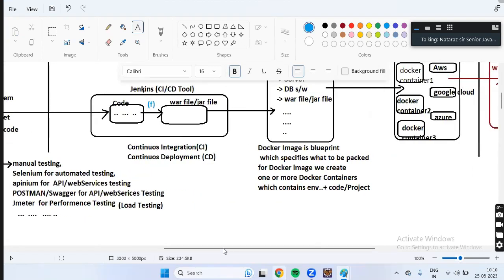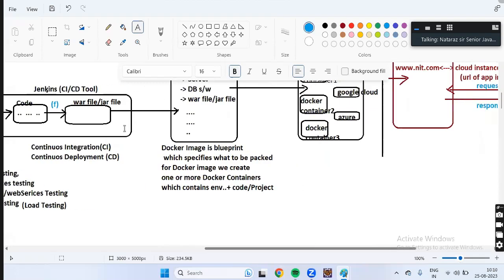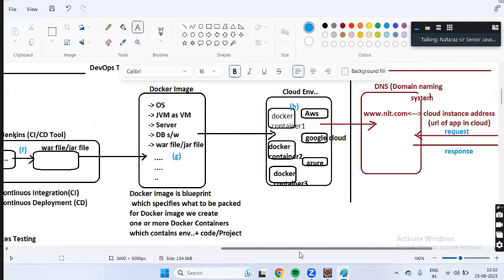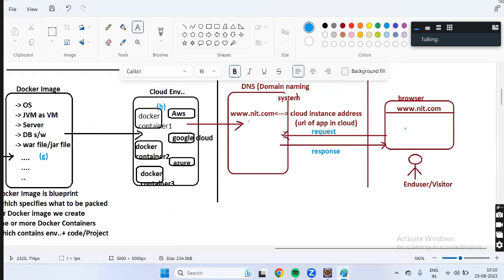This Jenkins continuously creates Docker containers through Docker images, and these Docker images are deployed in the cloud environment. These Docker containers are linked with whom, guys? The domain name in DNS.